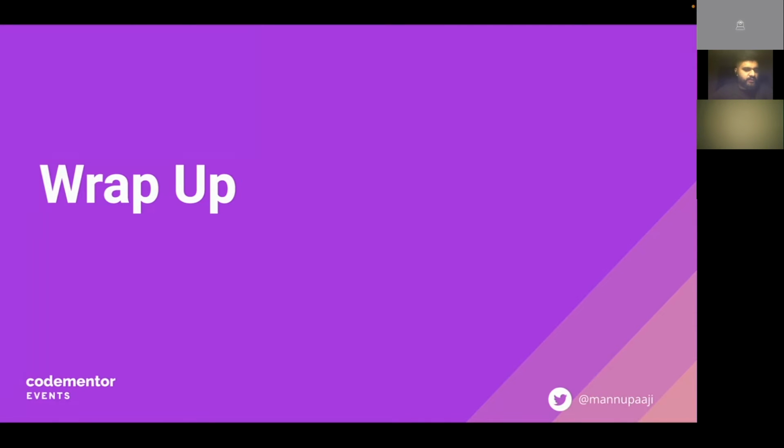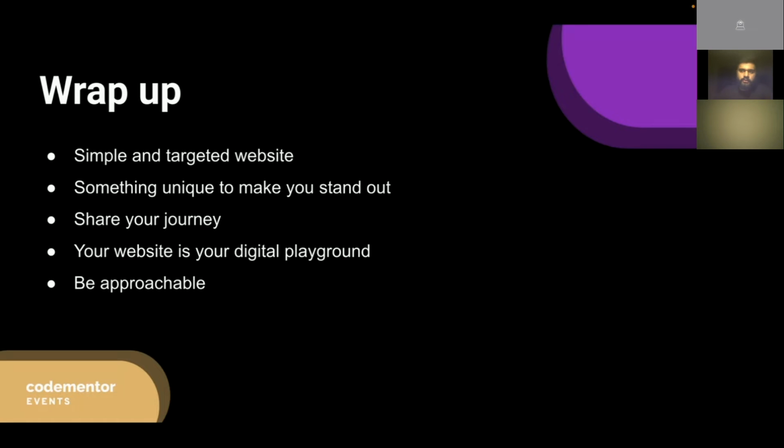So that's it for this talk. To quickly summarize what we talked about today, I'd like to go through the topics that we discussed. First is keeping the design really simple and targeted, and you don't want to bloat on the animations. You want concise content that communicates your thoughts, and something unique to make you stand out. It could be a Spotify currently playing, it could be showing your GitHub or Twitter stats in a creative way. It could be showing your projects in a creative way, or something that really makes you stand out.